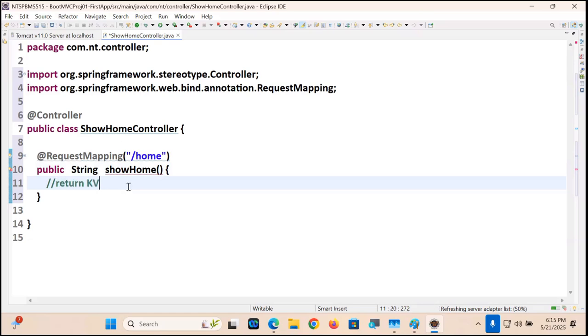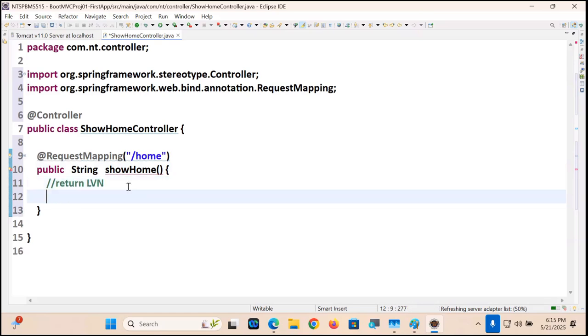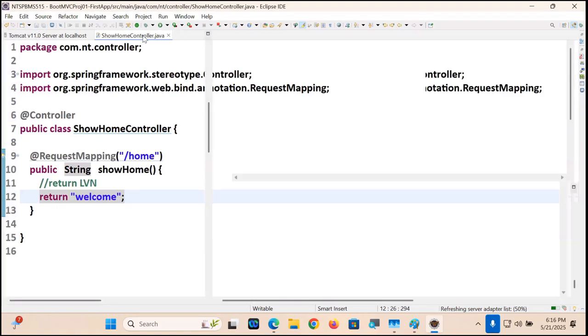Return the logical view name. Here I will write home as the logical view name.